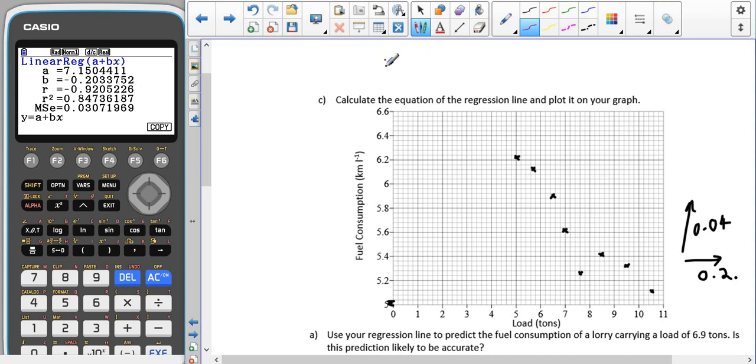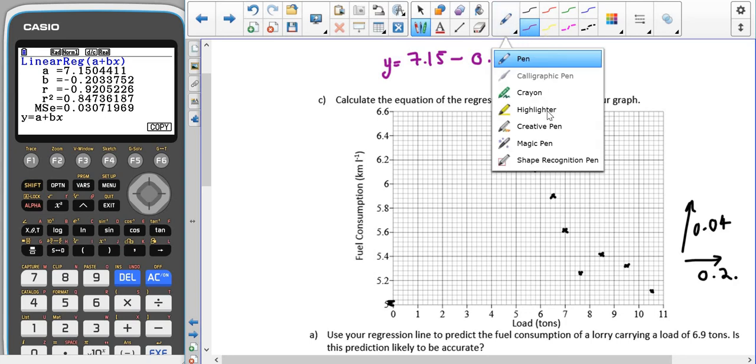So you have to have y equals, or whatever the variable on your y-axis has been labelled as, a, which is 7.15 to 3 significant figures. Remember, a minimum of 3 significant figures. You could put more there if you wish to. Then plus b, but b is a negative number, so we can change the plus to a minus, 0.203x. So that is our y equals a plus bx.